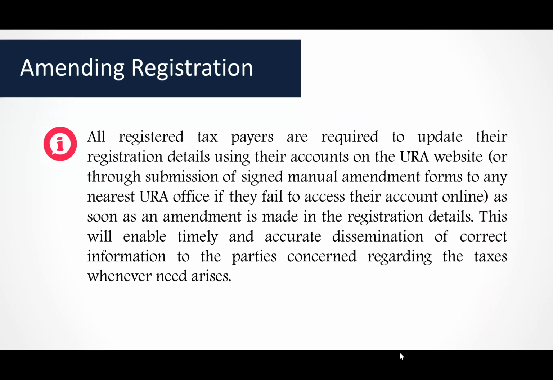And each time you see that your client's registration details have changed, it is now your role as the agent to inform that we need to update. So here we are saying that all registered taxpayers are required to update their registration details using their accounts on the URA website, or through submission of a signed manual amendment form to any nearest URA office if they fail to access their accounts online. This must be done as soon as the amendment is made in the registration details. This will enable timely and accurate dissemination of correct information to the parties concerned regarding the taxes whenever need arises.